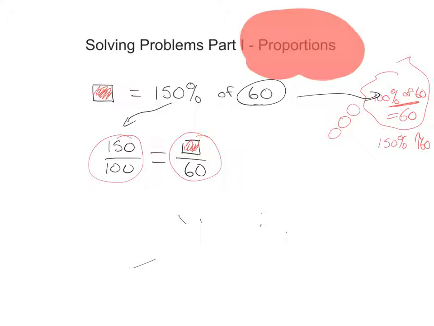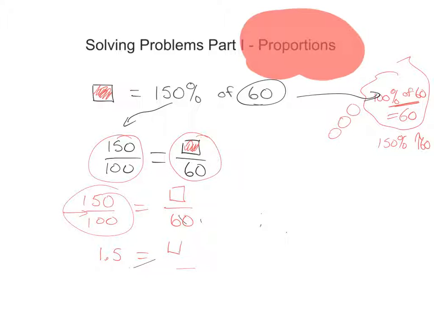Well, how do we go about doing this? Well, a couple different ways. Okay, I'm going to show you one method right here. The first thing I would do is I'd look at the 150 over 100 and I'd punch it into my calculator. Reminder, the fraction side is division. So 150 divided by 100 is actually equal to 1.5.